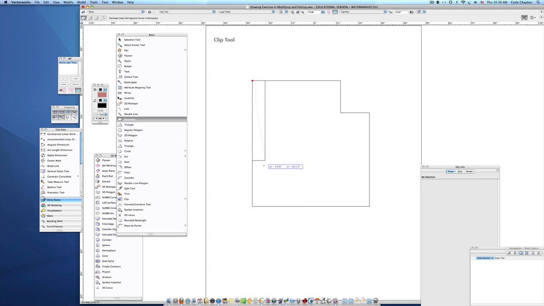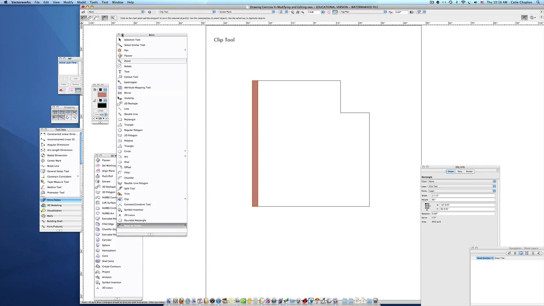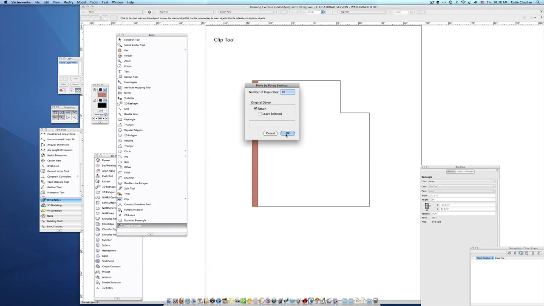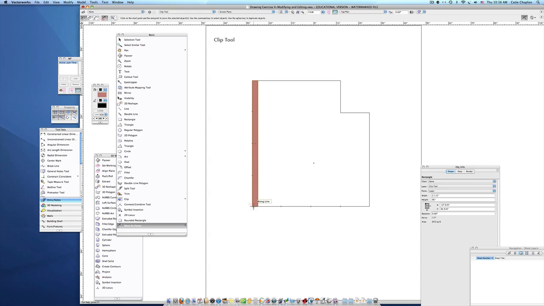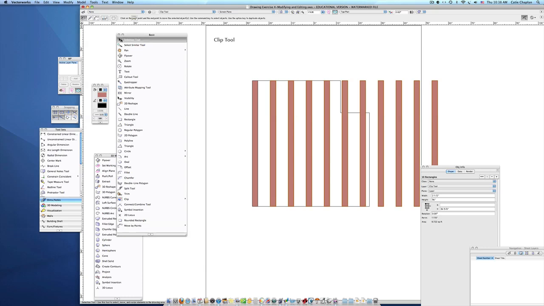Here's my joist. I know it's not to size. I'll move by points. 10 is okay. All right. What I can do now is grab my clip tool, since they're all selected. Make sure I'm in the rectangle mode. And trim those.